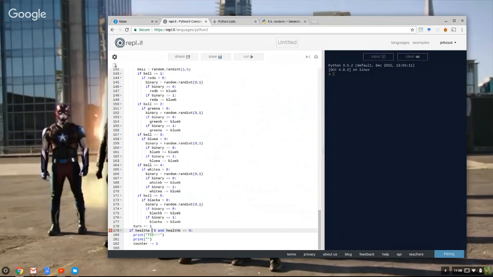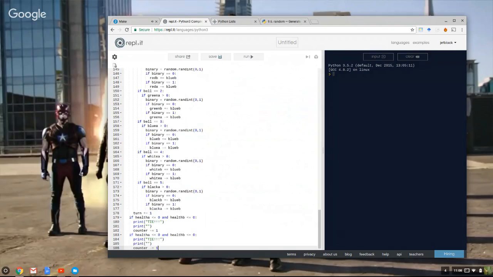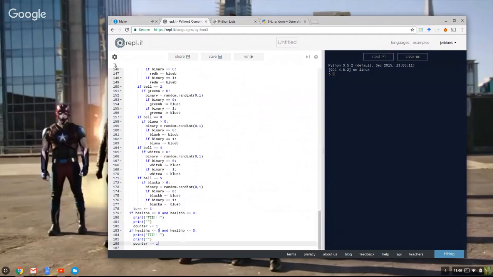Well, equals to 0 is a stretch. It should be less than or equal to 0, because you never know if it'll be exact amounts, especially with all the fluctuation that happens with all the different stats. So if health A is less than or equal to 0 and health B is greater than 0, then tag B wins.